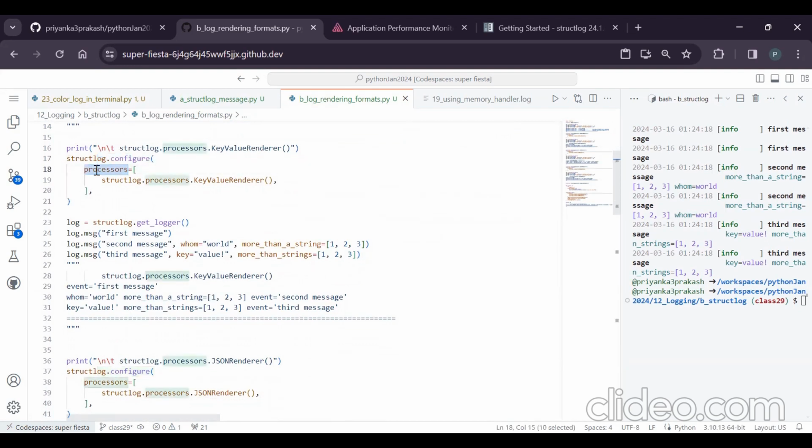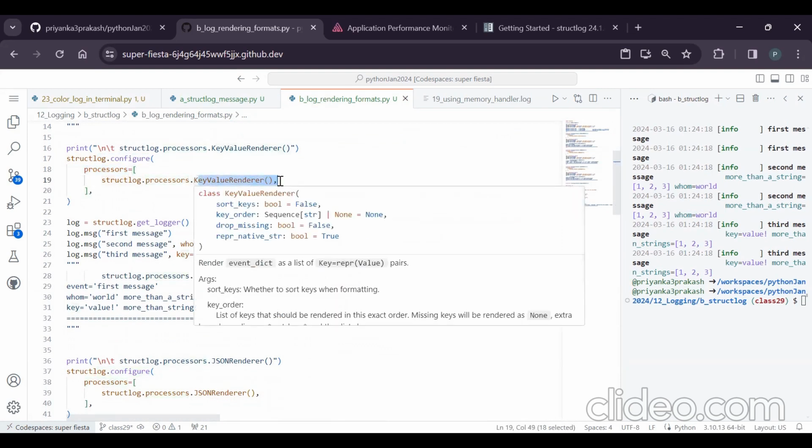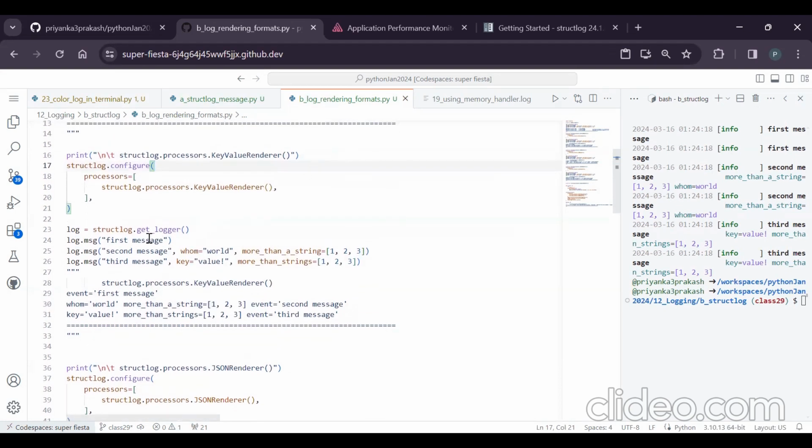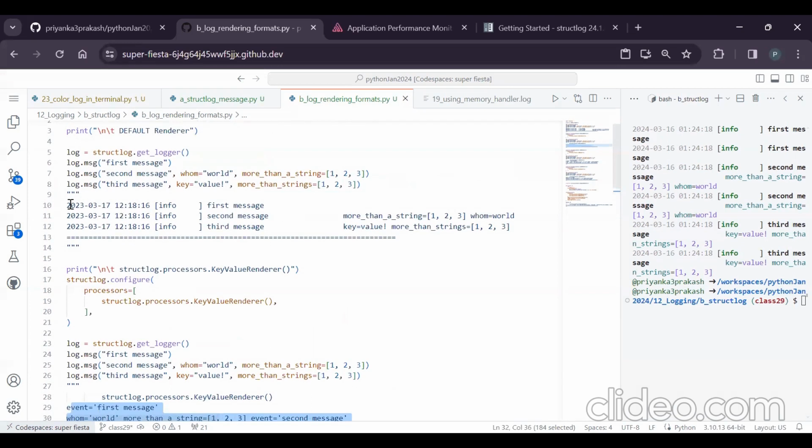Where you should specify the processors. So if you give a key value renderer processor, now what will happen? It will render that. So the same message logging whatever you have, it will give like this. It will process only the key values. Earlier it gave the date, time, info, levels, all these things, right?